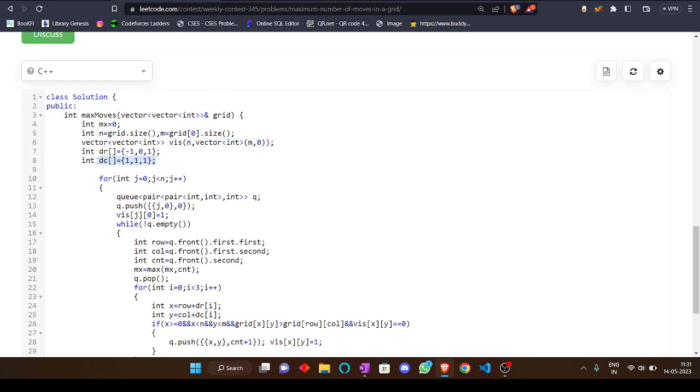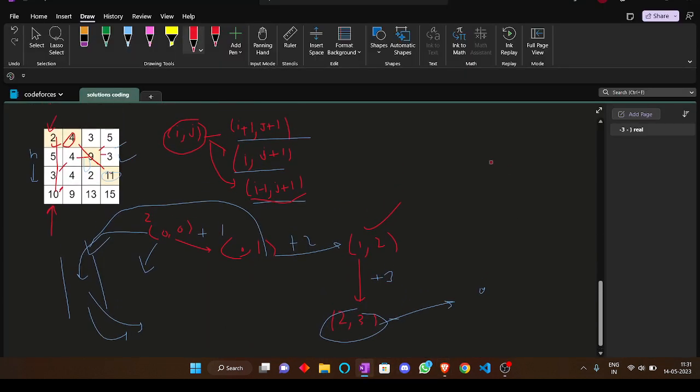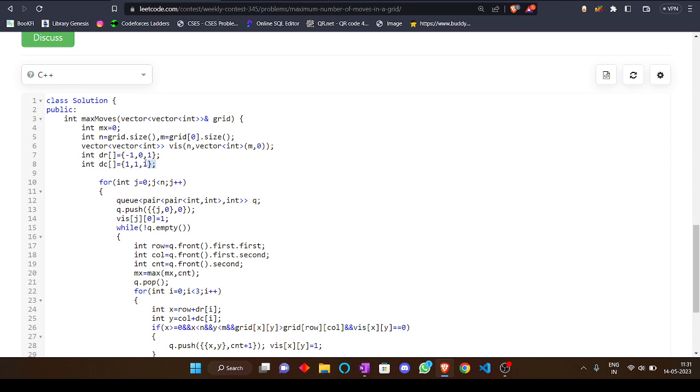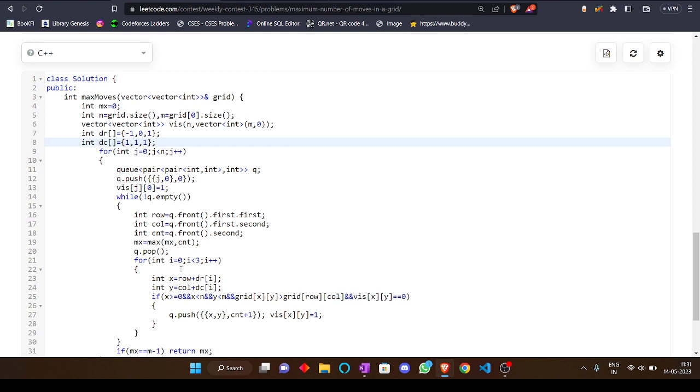In this I store the sequence in which the moves are performed, like -1 and 1 denotes this move, 0 and 1 denotes this move, and 1 and 1 denotes this move, right? So I stored them already in an array, which ensures that I don't have to do if and else more than once.